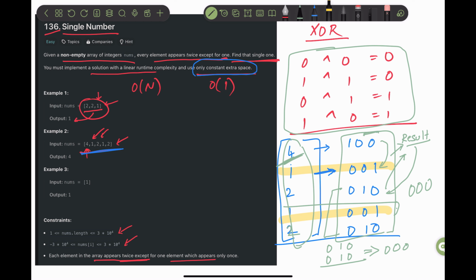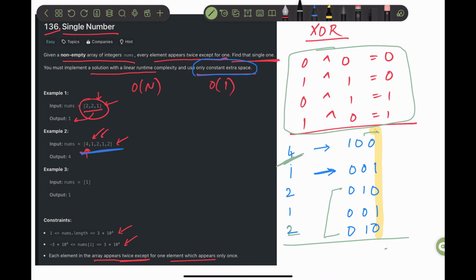Another way to look at it is at a column level. For the last column, the XOR operation will be 0, as these two and these two will cancel out each other. For the second column, the XOR output will be 0 as well. And for the first column, the XOR operation will result in 1, and its corresponding equivalent is 4, which is our unique number in the array.